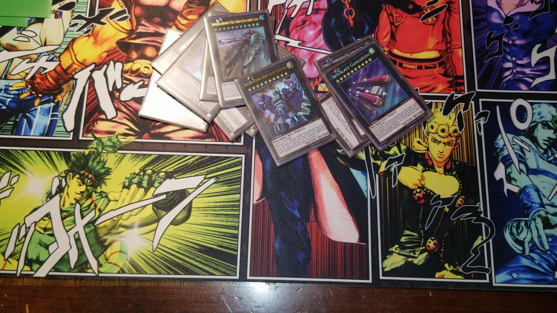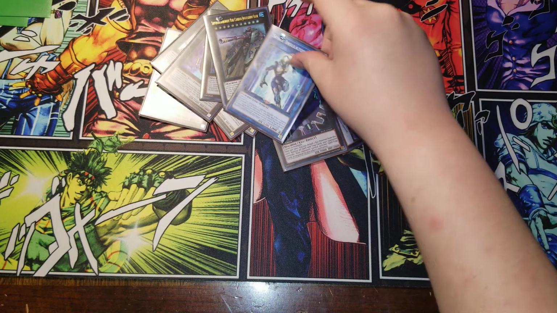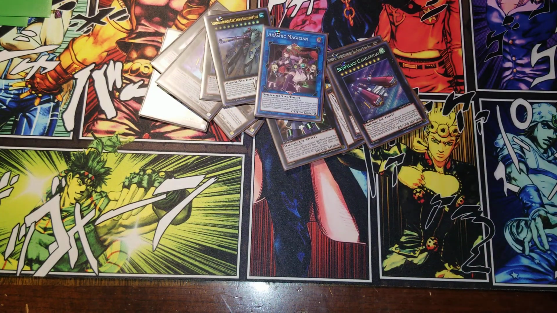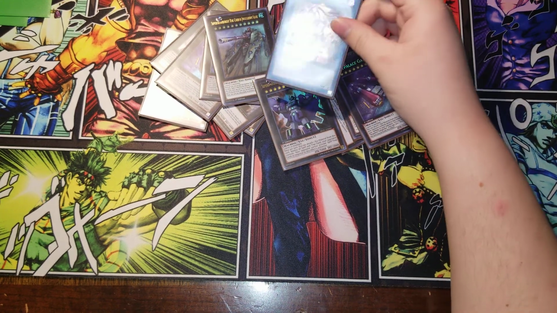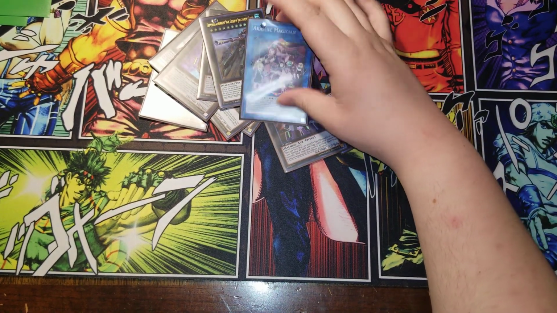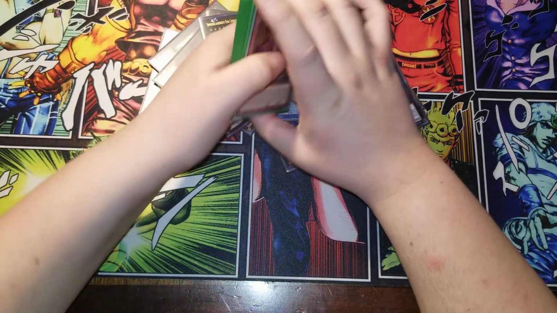On to some links I have, kind of just random ones in here. Space Insulator, Akashic Magician. So Akashic Magician, you can potentially go into this. It requires 2 monsters with the same type. Most of them are fire. I do believe a good bit of them are fire. I'll bring out the fire dudes.